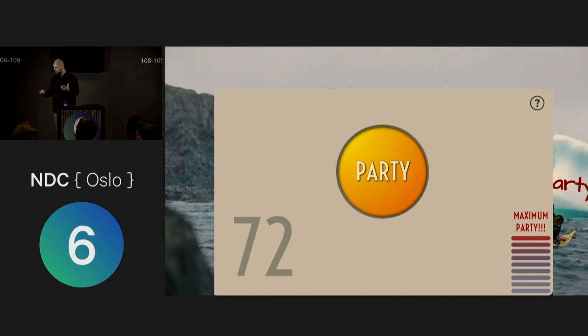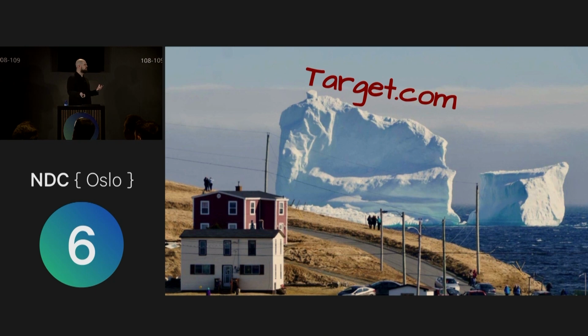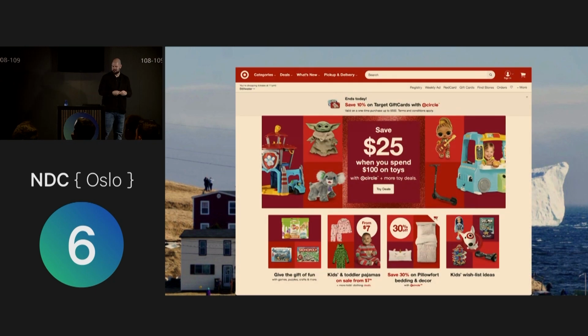But like icebergs, some web applications are huge. This is a retailer in the area that I'm from called Target.com. And Target is probably the favorite pastime of people in the state where I'm from. But it's also this huge retailer that you buy everything from, everything from groceries to housewares to diapers to beer. It's so big that one developer cannot possibly hope to understand how it all works. It does coupons, it does product, it does sales, it does this weird data analysis stuff that can tell whether or not you're pregnant before you know and send you mailers with coupons for diapers, which is some of the stuff that they actually can do, which is a little creepy.